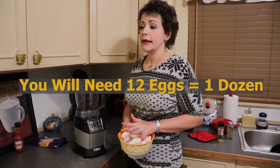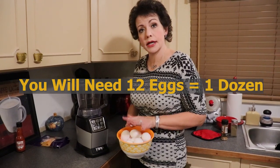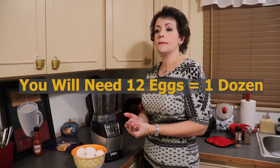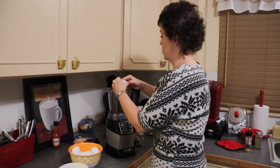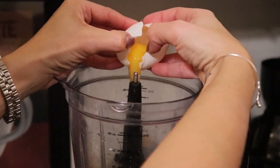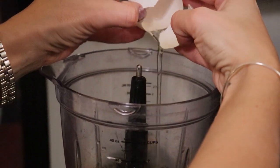You're going to need a dozen eggs — that's 12 eggs for this casserole. It is in a 9 by 13 inch pan, so it's quite a bit of eggs and it does serve a lot of people, so you do want an entire dozen. I'm going to do this process in my blender because I find it gives me a little more fluffiness to my eggs if they're very well whipped. If you don't want to use your blender, you could just whisk them in a large bowl. I'm going to start cracking the 12 eggs into my blender.